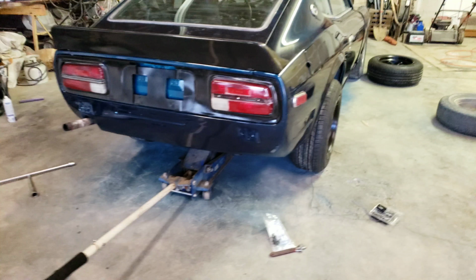So yeah, there you go. You can see a little bit of the blue. Once you get this out in the sunlight, it's gonna shimmer like crazy. Anyway, this thing's coming along really nicely.